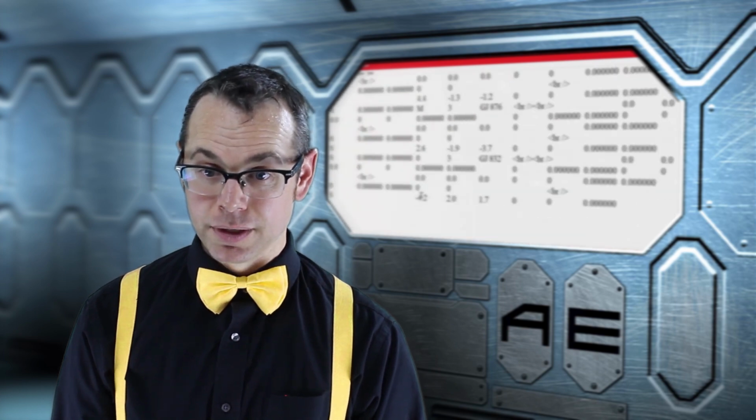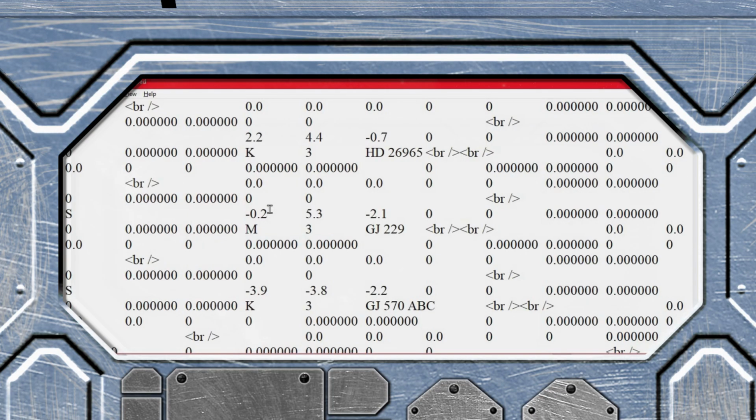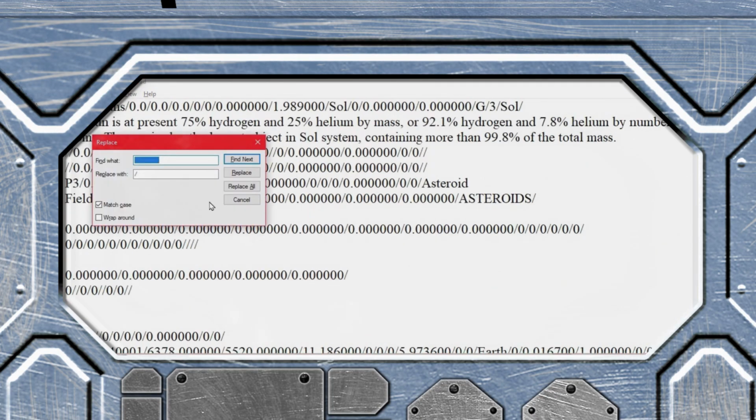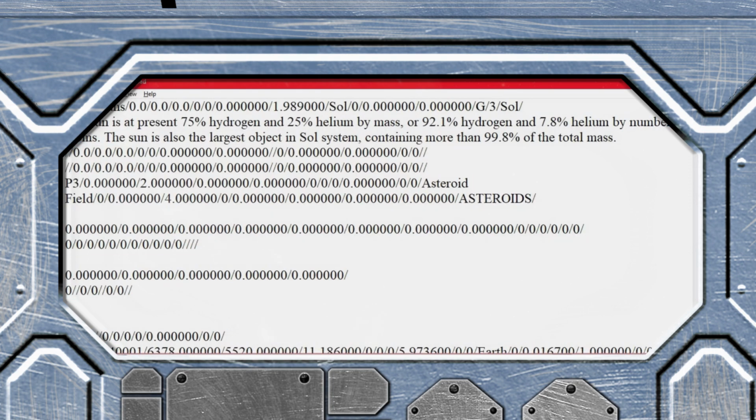Since hitting the tab key while you're in the search and replace dialog box will just cycle you through the dialog box's options, you'll want to copy a tab character before you go into the Find and Replace dialog box. Paste the tab in Find What and type a regular slash in Replace With. This will convert all of the tabs, which were cell boundaries in the spreadsheet, into the slashes we want.